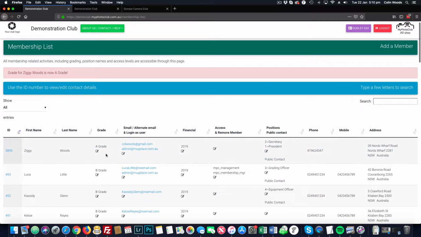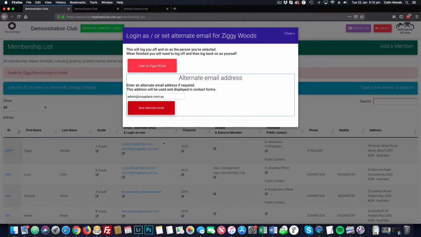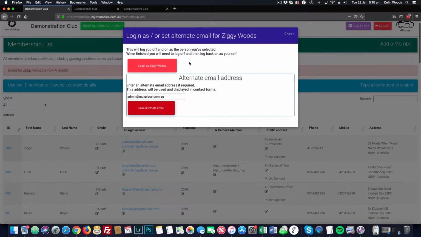Okay, so the way that works is that we click on the pencil and you can see that we've got two options here. The first one is to log on as Ziggy Woods. So this allows you to log on as another person to help support the person with a problem where they're saying, when I log on I can't do it, or you can hop into their chair and work your way through the issue.